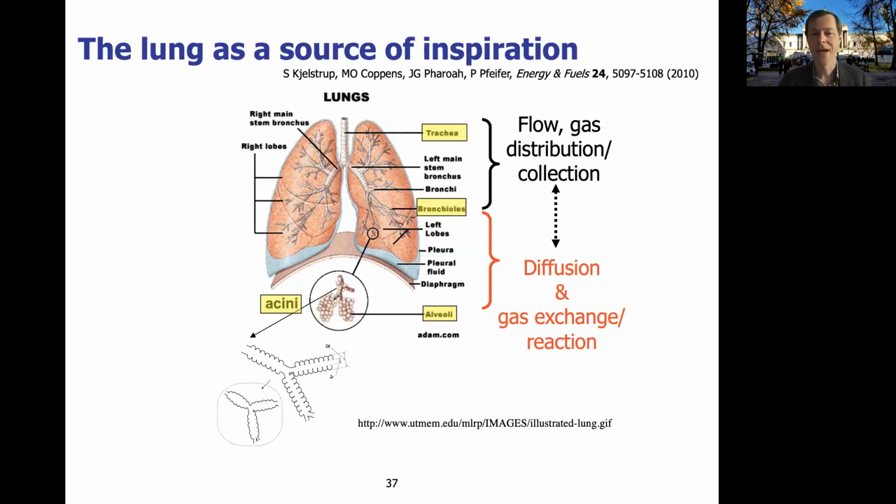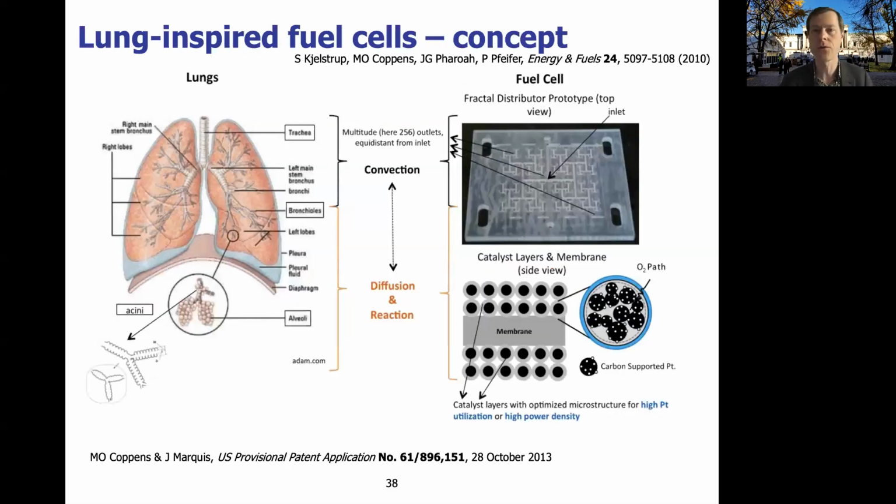And at the same time, it's thermodynamically extremely efficient. So the length to diameter ratio of each of these channels is optimized to minimize the amount of energy used in breathing. So the thing is, we can learn lessons from this. And that's what we did to build a new fuel cell prototype. The higher levels with a fractal structure, we printed using rapid prototyping, 3D printing. You see here one in plastic on the right.